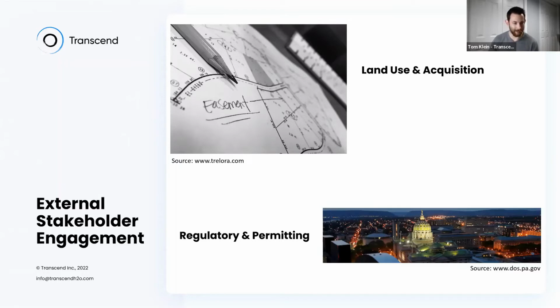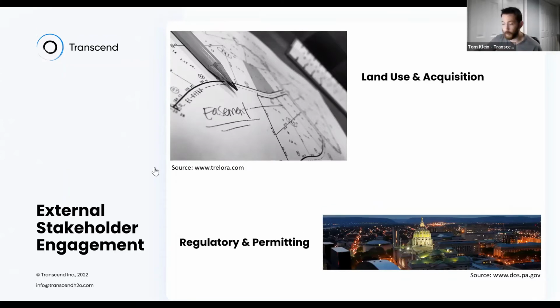Going through land development tends to not be a very quick process either, but there's a lot of instances where, as a utility, I had the benefit of being a utility. So it was for the good of our ratepayers. We were water and wastewater. Most townships that I worked with, had a good relationship with, they were willing to kind of waive the land development process as long as we had something to show them. So that something to show them often means committing the time and effort to doing a design, or at least a preliminary design, to have drawings or renderings available for you to take to the township.